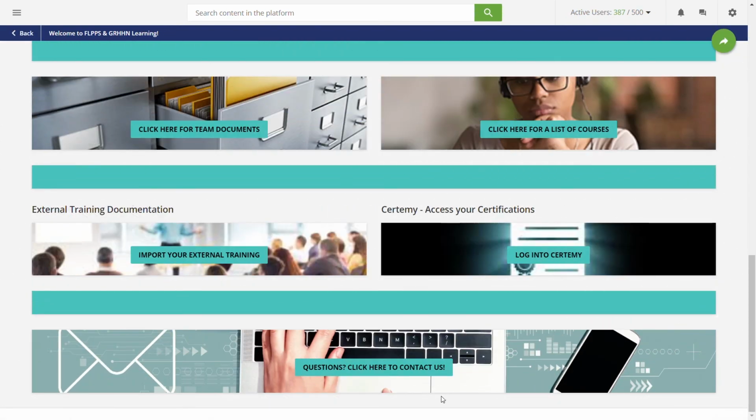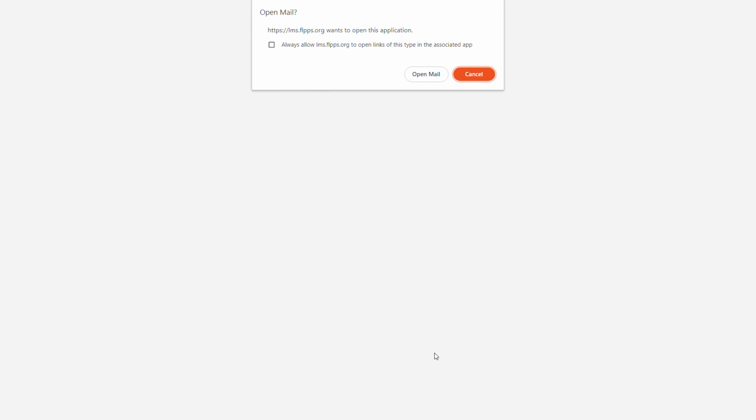Finally, for the dashboard, we are just going to briefly touch again on the Contact Us button. It's a link to our email address, learning@flips.org. It's going to open a tab like this where it asks you if you want to open your email application and email learning@flips.org. We are very prompt with our responses. We pride ourselves on our customer service, and if you have any tricky questions, suggestions, ideas, we are always open to hearing them, and we appreciate the communication with us. So we're very responsive. Ask any questions you need, and we will be there for you.